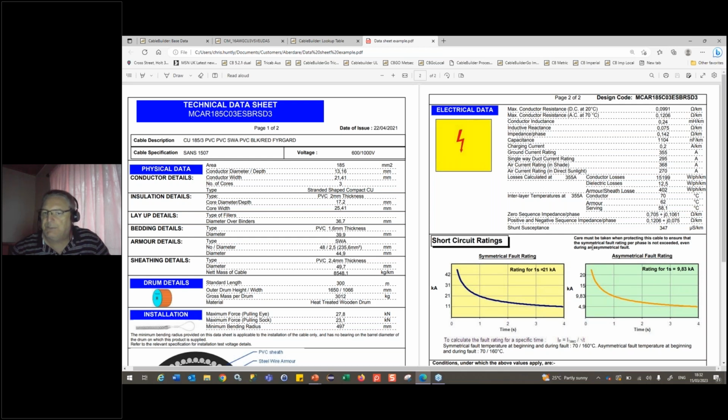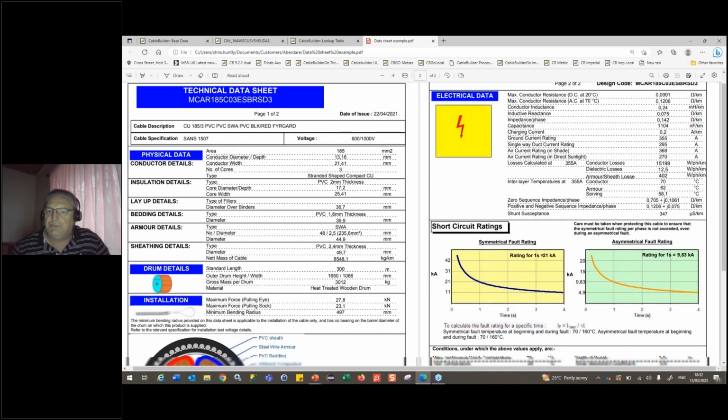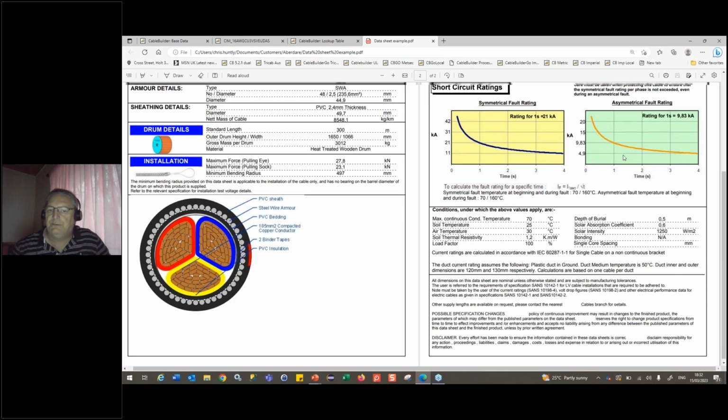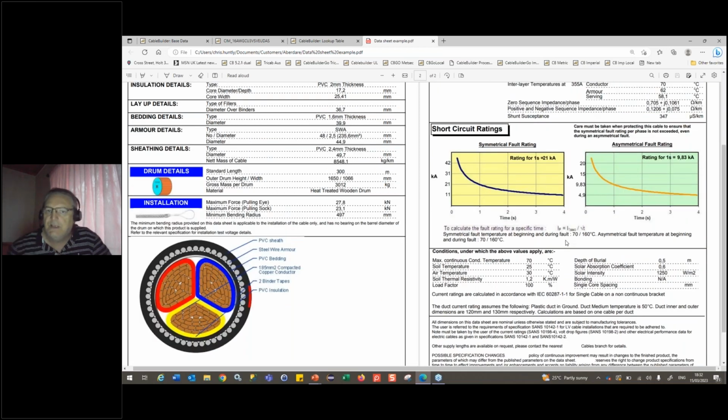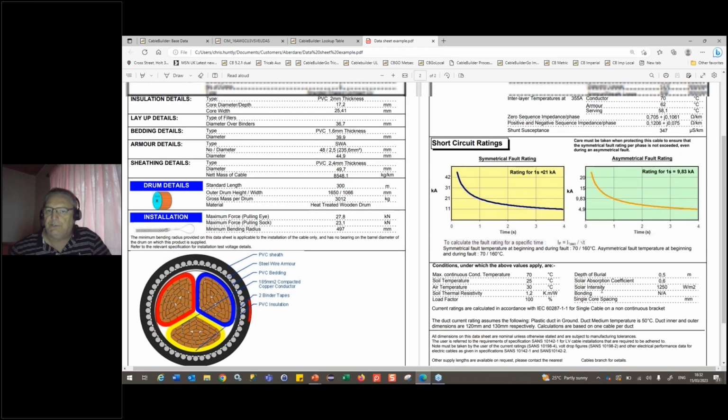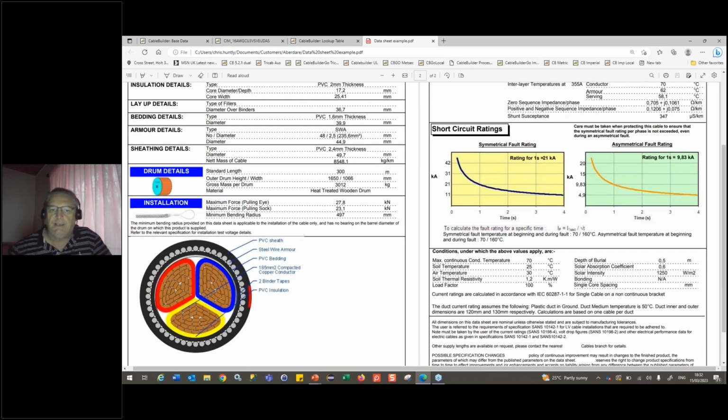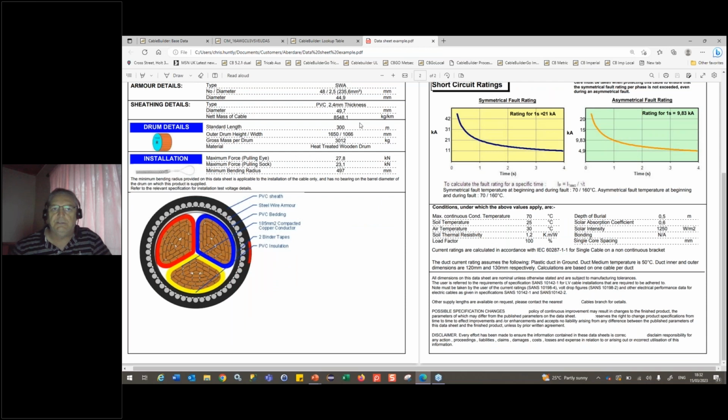And you can have a look here, and there you can say, is this value actually meeting what the specification says? If we look at this, here are the conditions. Obviously, these values here are calculated under specific conditions. Within CableBuilder, users have the ability to change these conditions, push save, and these values will update accordingly. So it really is very nice. And this is a very nice data sheet.